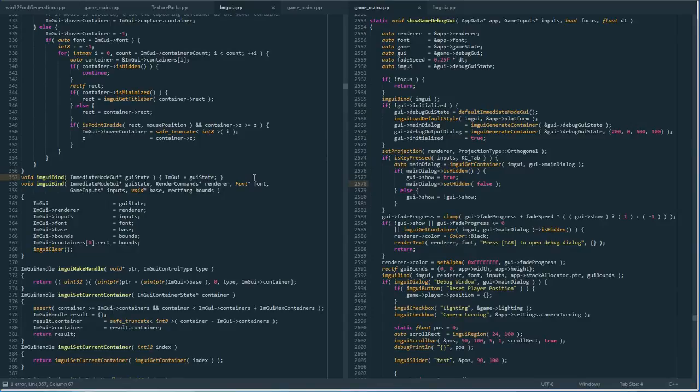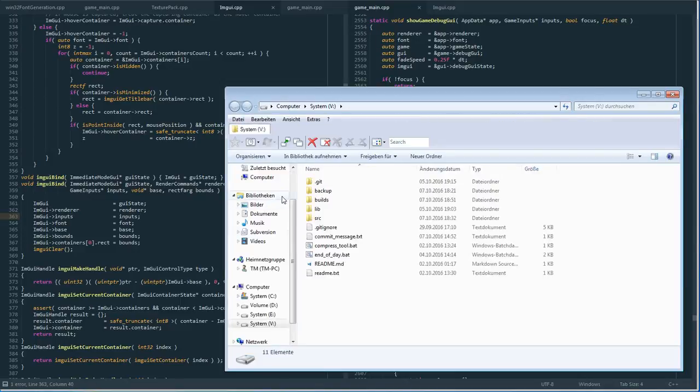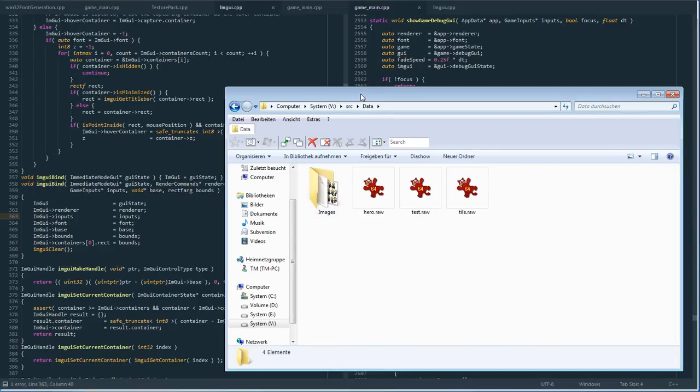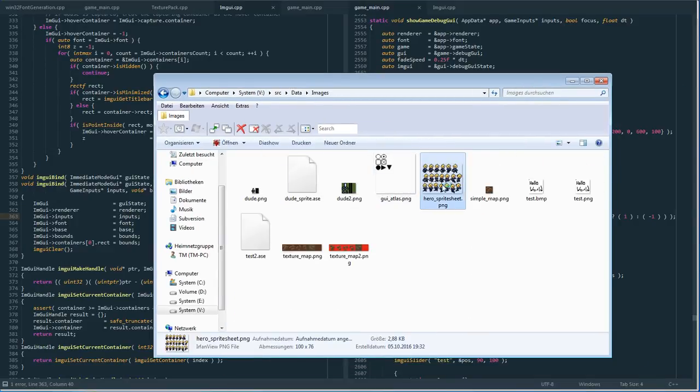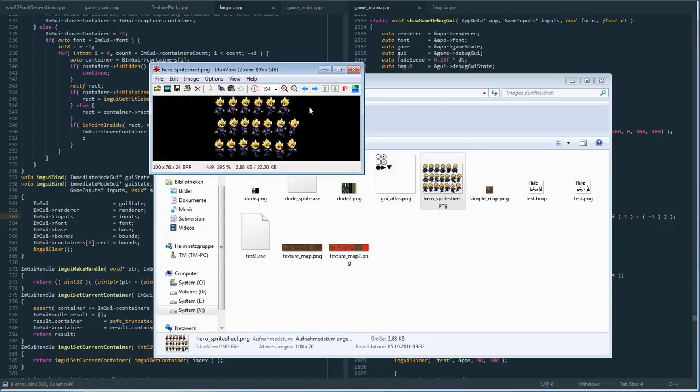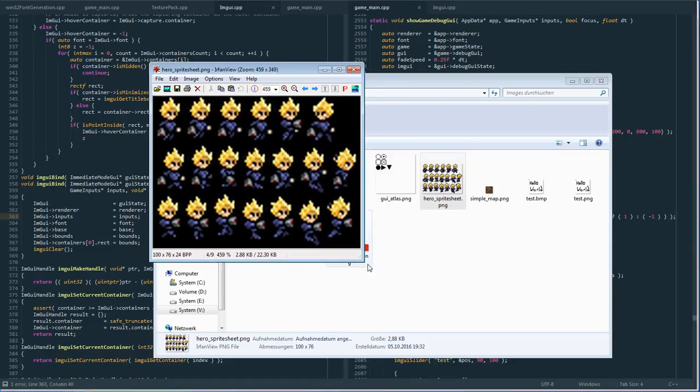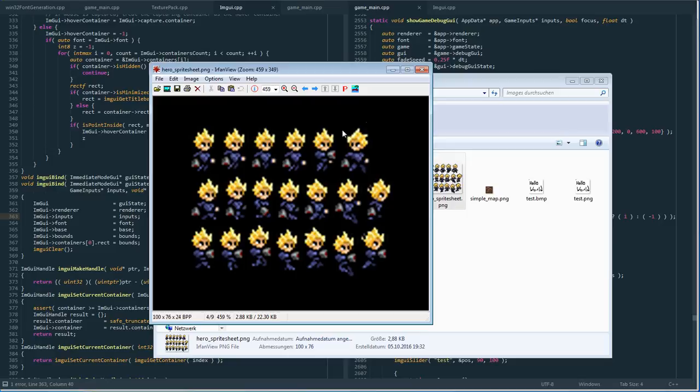So for the texture atlasing, that is actually what I wanted to work on today. I did a little bit of pixeling, so I created this sprite sheet that is supposed to be the player.